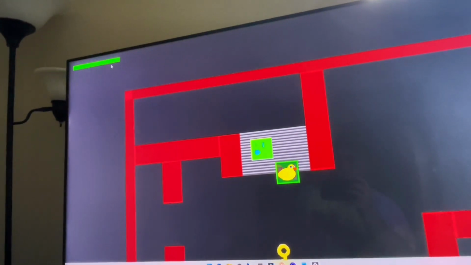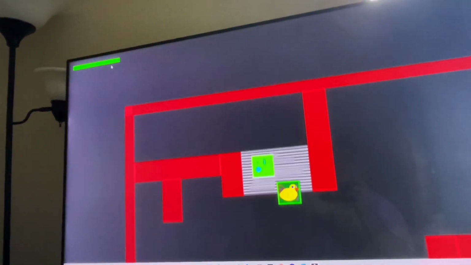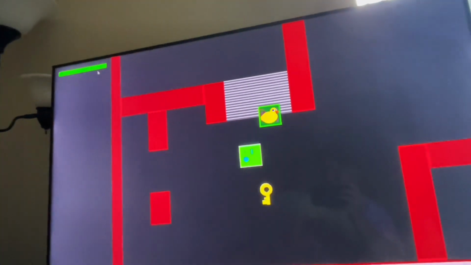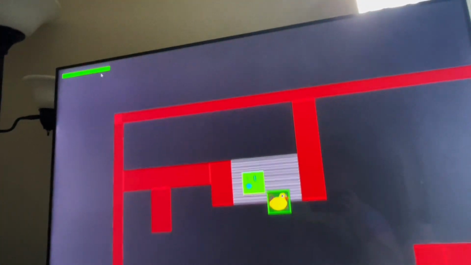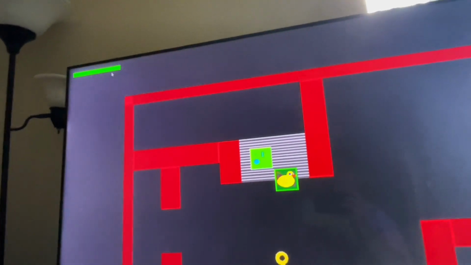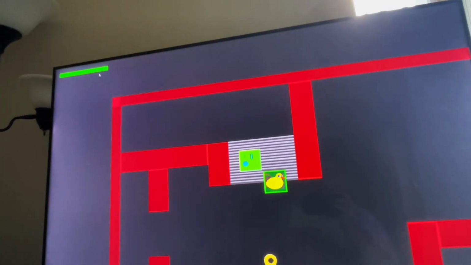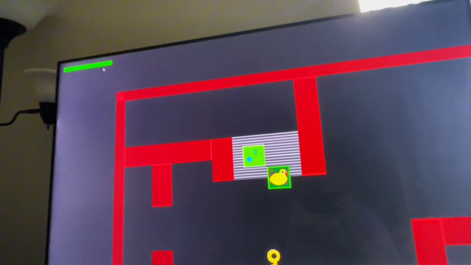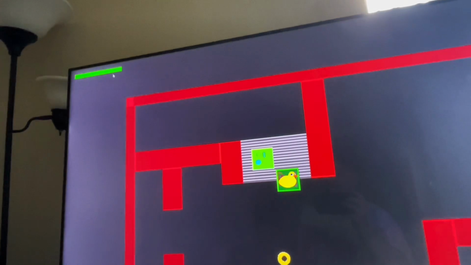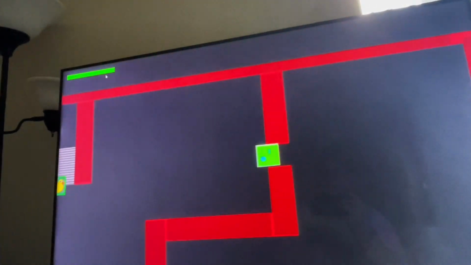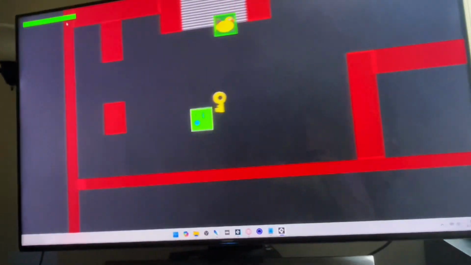I want it to be at least 15% slower when you're going up and down the staircase, maybe more depending on how I feel. You will never be able to run up the stairs. You'll immediately be tossed back down to being slow, but maybe I'll make it so that you can retain your normal speed going up the stairs. So you're not running up the stairs, you're jogging up the stairs, or quickly, hurriedly walking up the stairs. And very soon, we're going to be implementing locks and doors.